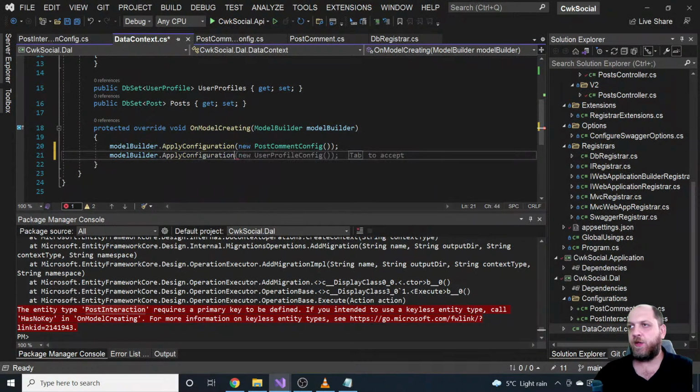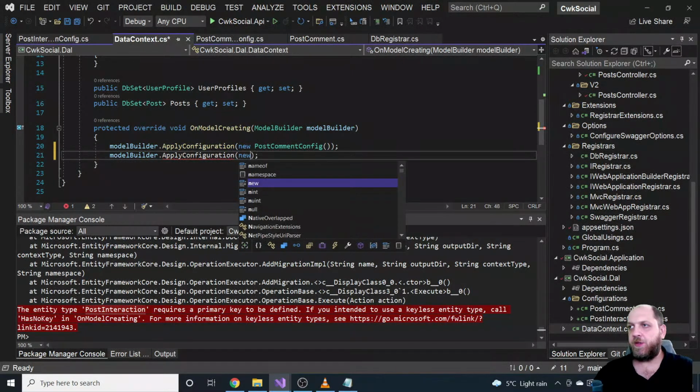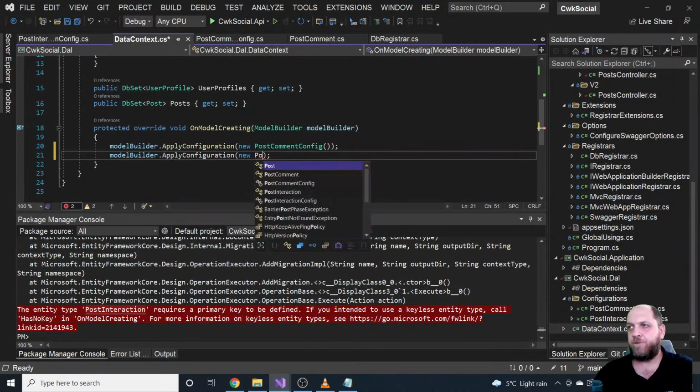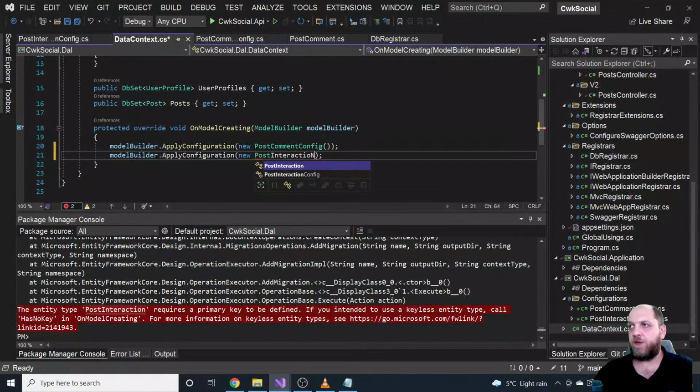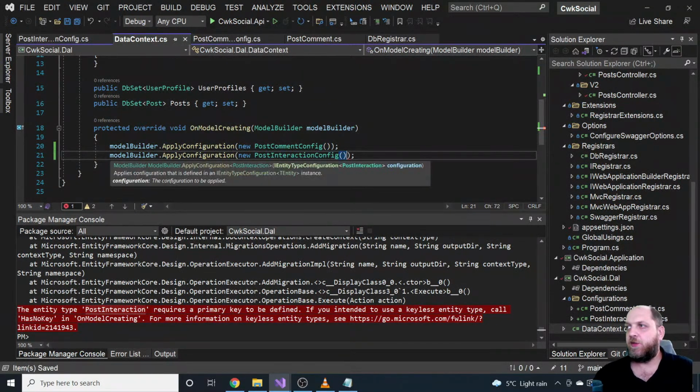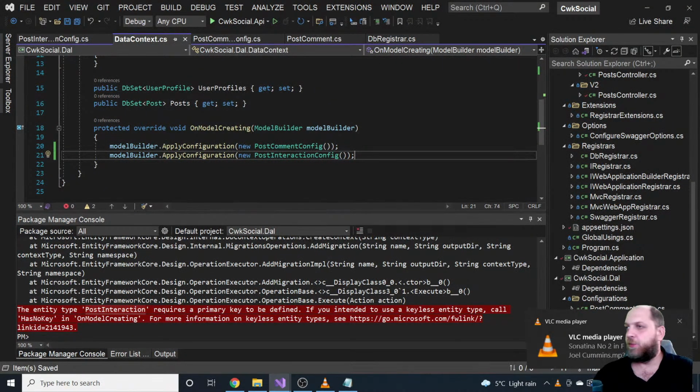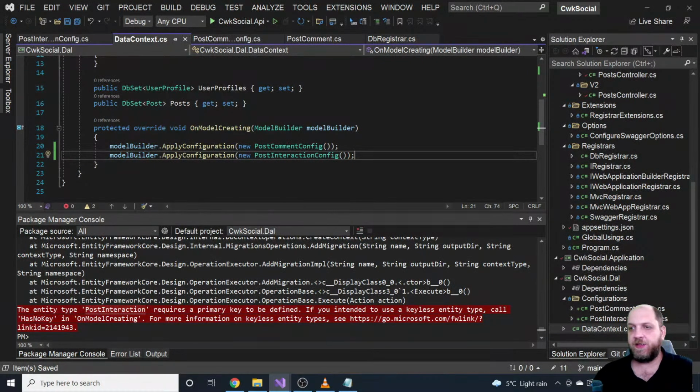ModelBuilder.apply configuration. And in this case, it would be a new post interaction config. Okay. Of course, we need to instantiate it. So it would be like that. Cool. So right now we also have a configuration for post interaction.